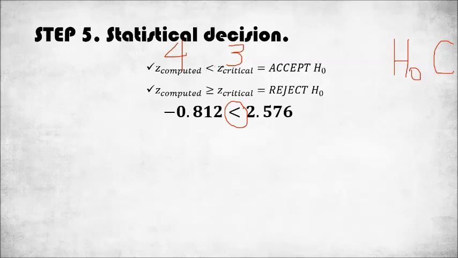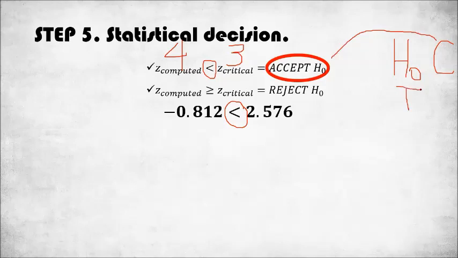Okay? So, kung less than yung gagamitin natin, therefore, we will accept the null hypothesis. Okay? Compare nyo lang yung dalawang numbers and then decide. And kapag in-accept natin ang null hypothesis, which is also our claim, therefore, pwede natin masabi that the null hypothesis is true. So, kung babalikan natin yung question, does that indicate a difference from the national proportion?